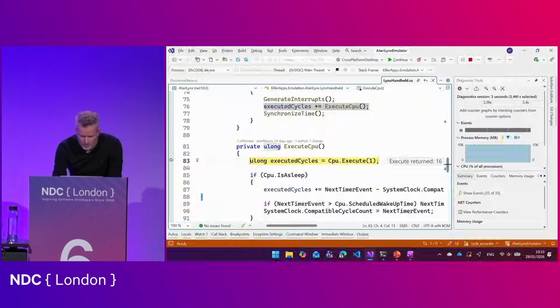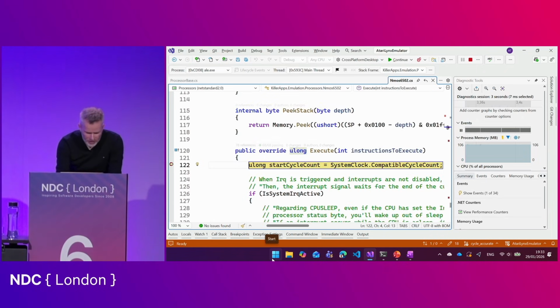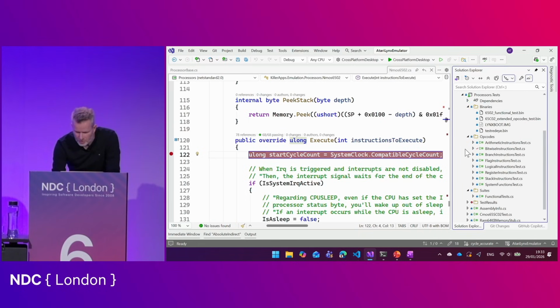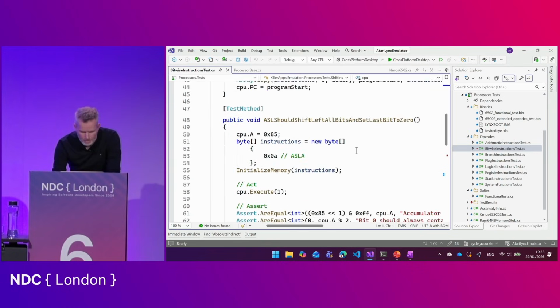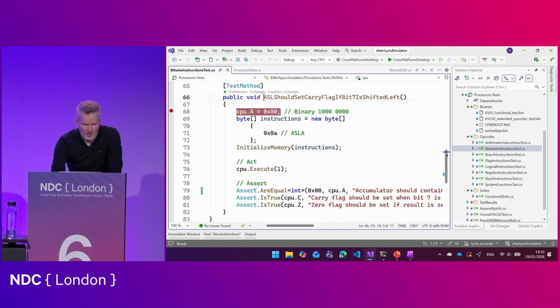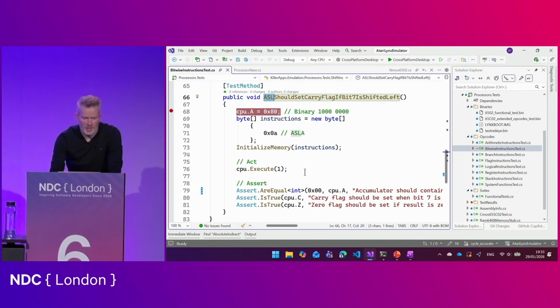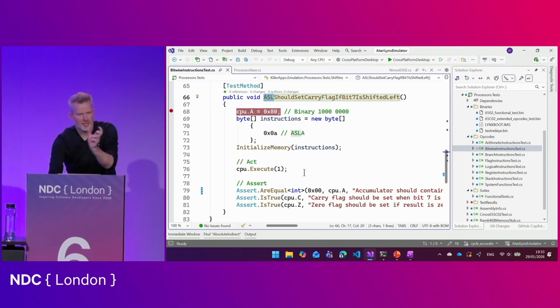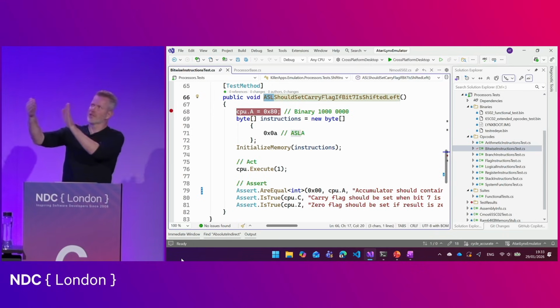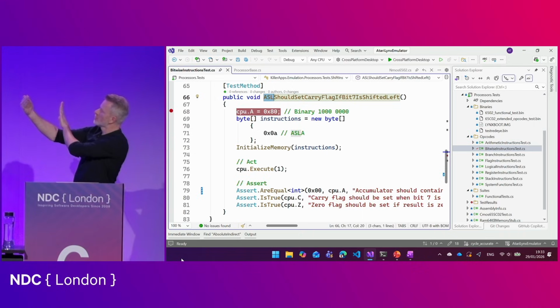All right. So let's quit this. Go to the tests here. So for example, this is a typical test that you might have. So this arithmetic shift left shifts bits to the left, and they look at either the accumulator or at an address. But you can imagine that if you're shifting bits, it's shifting to the left.